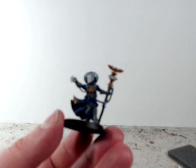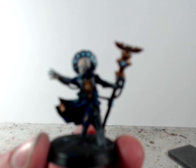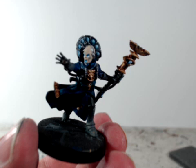The circle's still a bit out of focus on that one, so I just have to keep playing around with things till I get it right. I'll get it eventually. That's just a mess right there. Oh, there we go, yeah. I'll get this right eventually, because I have to keep trying new things till I do.